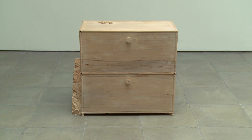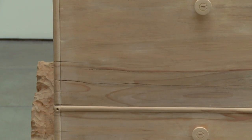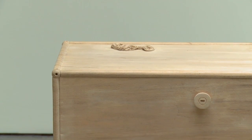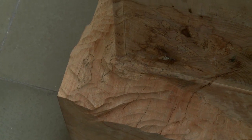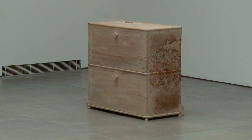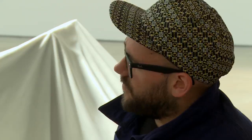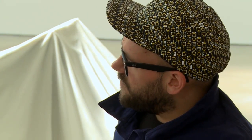Ryan, thank you for taking time out from installing this show, which isn't even all up yet. We have nearby what looks like a very realistic chest of drawers — except that's also carved. Don't tell me that it's been cast. No, it's wood. It's carved, and there's a carved used condom on top of it. This work's called The Way Things Collide, and it's about quite literally collisions between objects — things that you'd never associate as being put together. When you approach it from the door it just looks like a normal USM cabinet, and then to take something totally out of context and forge these two things together just by producing them from one material.